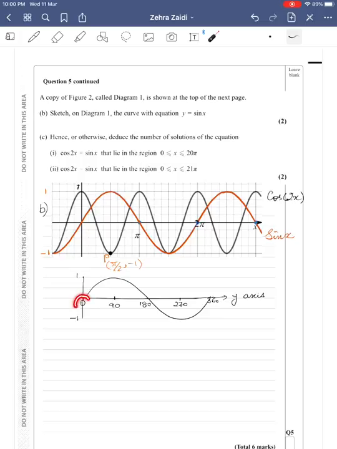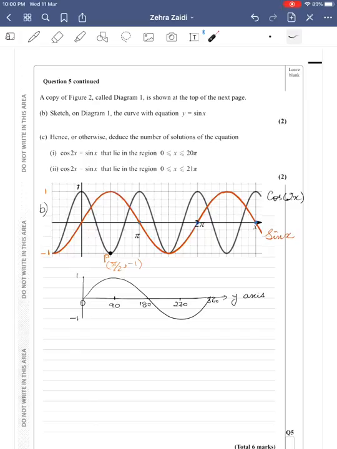So for that, you can always take your calculator and calculate values. Sin 0 on the calculator, and you will get the value 0. So sin 0 is 0. Then you can put sin 90 and you will get 1. So sin 90 is 1. Then you can type sin 180 and you will get 0. Sin 270 and you will get -1. And sin 360 you will get the answer 0. So now you have all the points, and all you need to do is to draw the graph on the main graph.